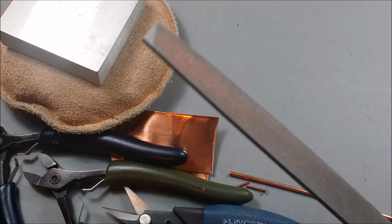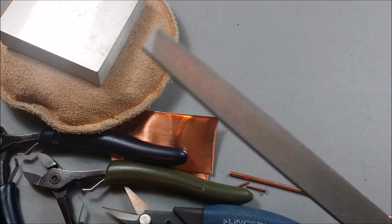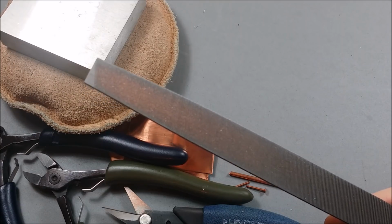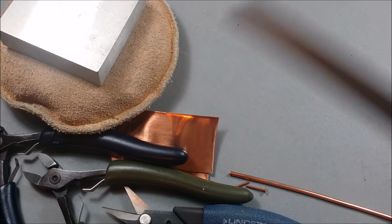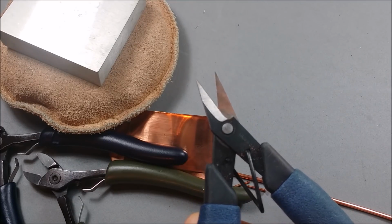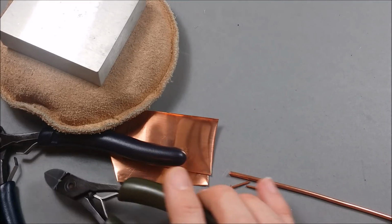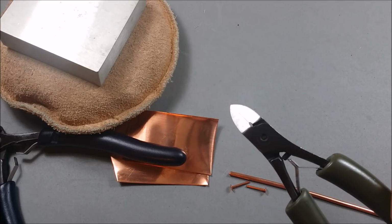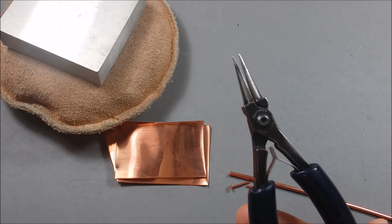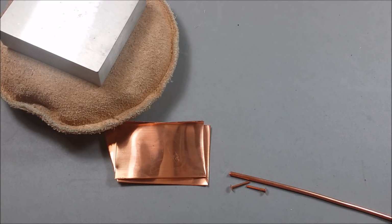A file. This is part of a Nicholson file set that I just adore. It's a nice heavy-duty file, which will also come in handy with that 10-gauge wire. Some metal shears. Some wire cutters. Make sure that it can accommodate a thick gauge of wire. Some round nose pliers.